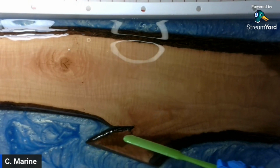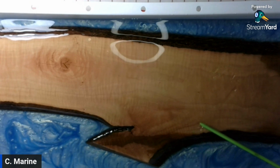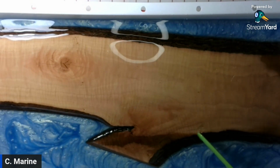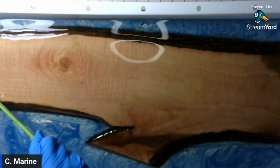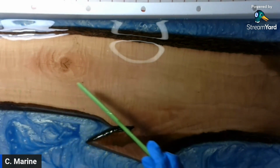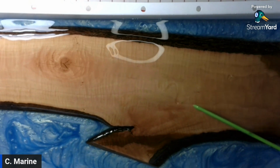May not even need to mix up another set of resin because, like I said, it's going to have a top coat anyways. So I may not mix up any right now, because after my trimming and cutting, I usually end up having to do a top coat to give it that hard, clear river table top coat, because this is just a deep pour. The top coat is more scratch resistant than the deep pour. So this may just be what this is.